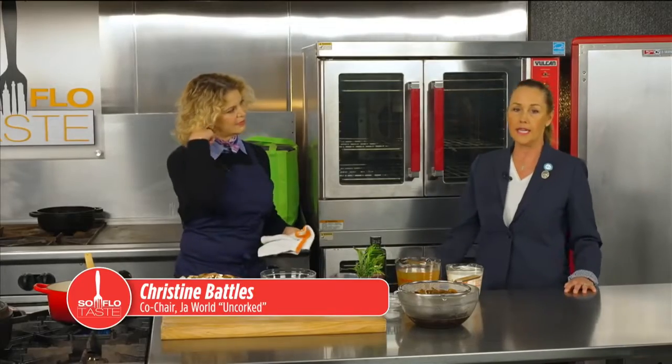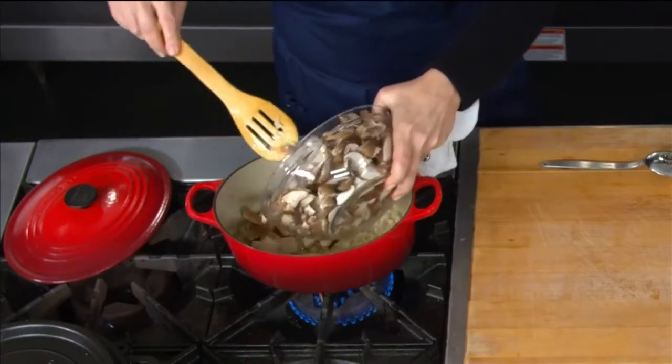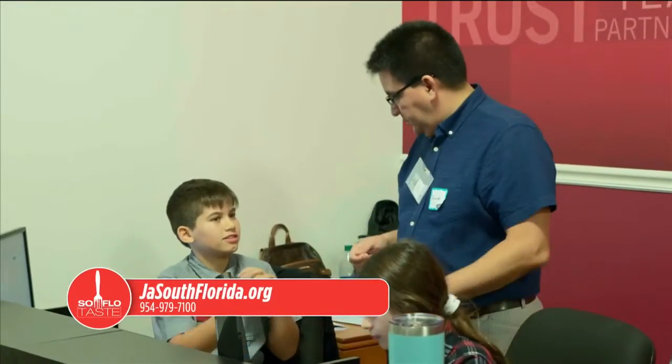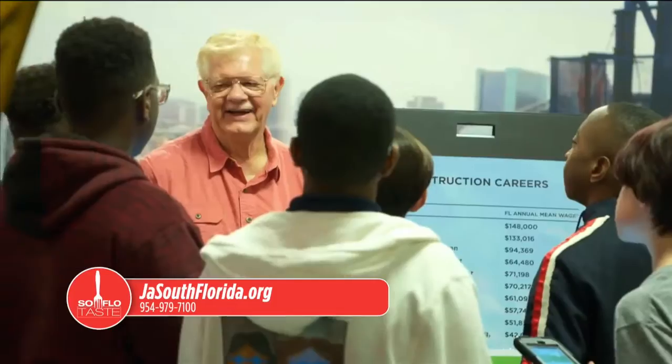Do you want to give a quick summary of what Junior Achievement does for the kids? Well, first of all, Junior Achievement is absolutely amazing. It's a facility that brings in students in 5th and 8th grade. In 5th grade, they come for BizTown. They get to see what their parents do, writing checks, how to balance a checkbook. In 8th grade, they come back. They're learning financial literacy, career paths.